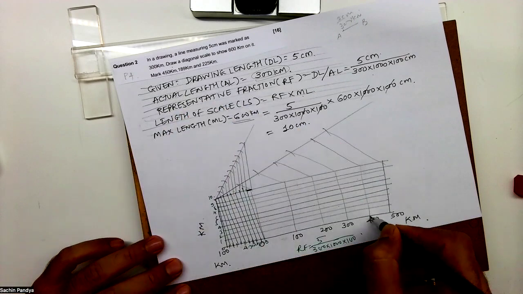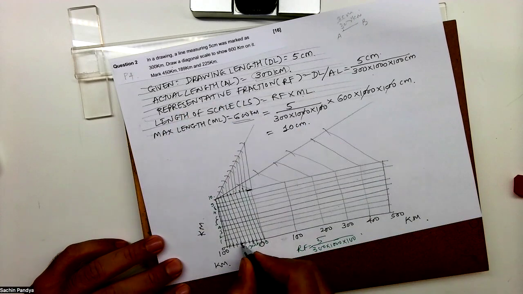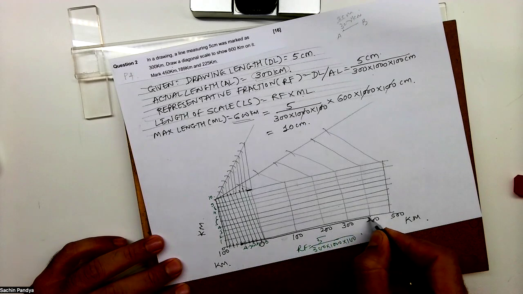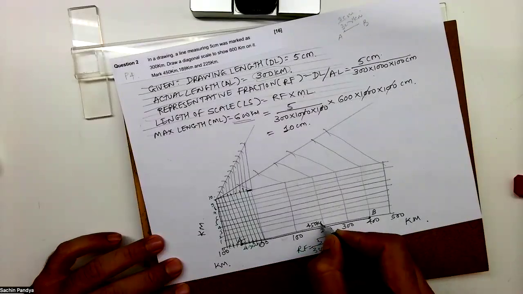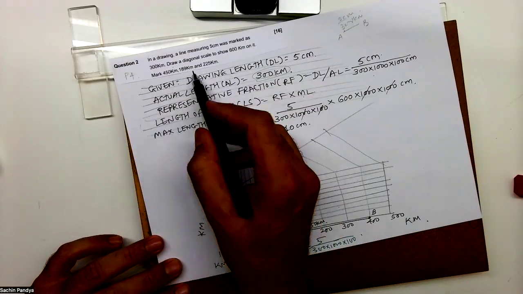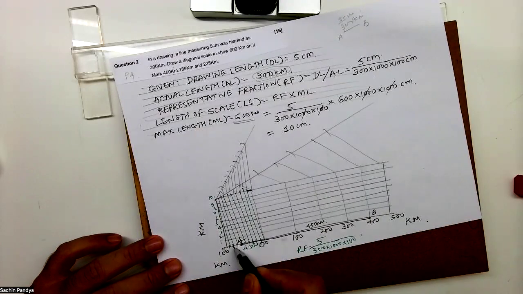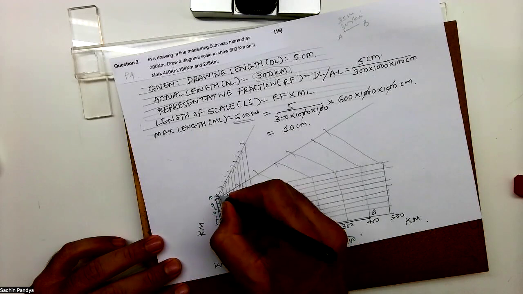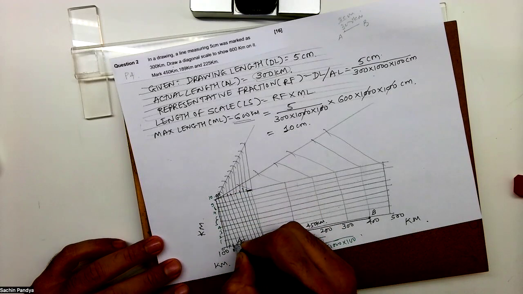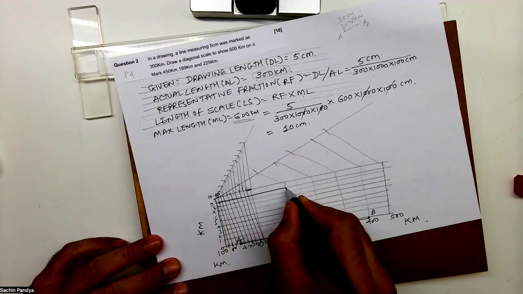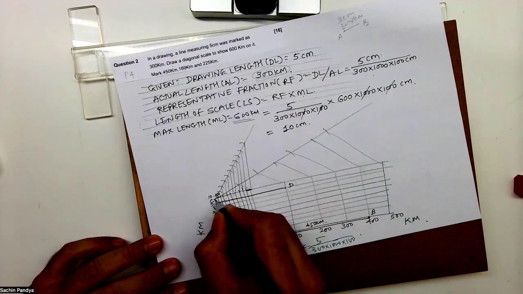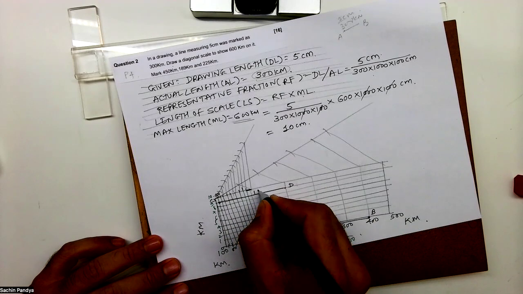Marking 450. So this distance A to B is 450 kilometers. Then 189. So 100, then 80, right? 180. And the line joining 80 to 90, on that, I will go up by 9. 1, 2, 3, 4, 5, 6, 7, 8, 9. So this distance, CD. How much is CD? It is 189.